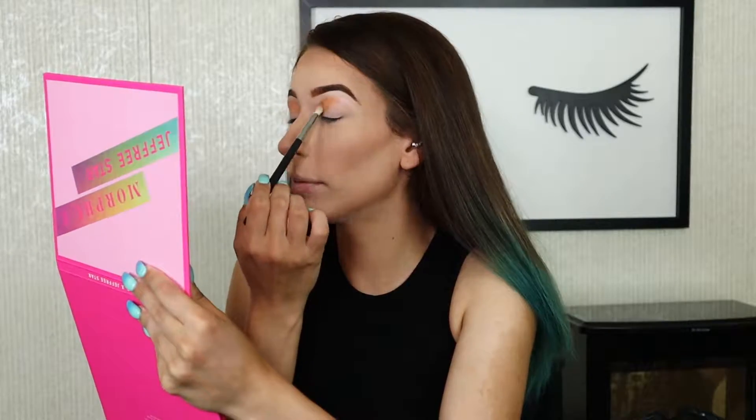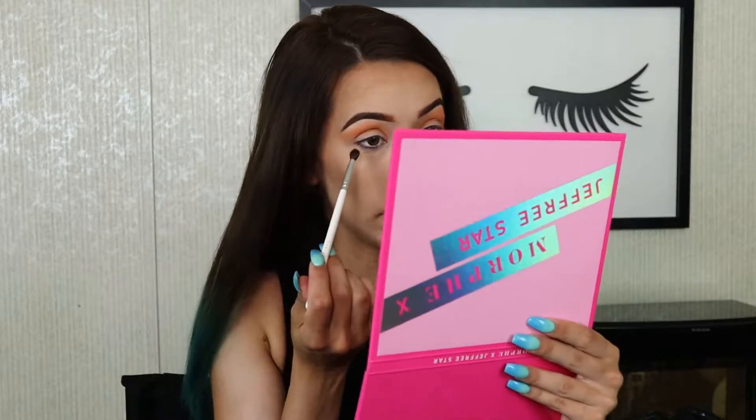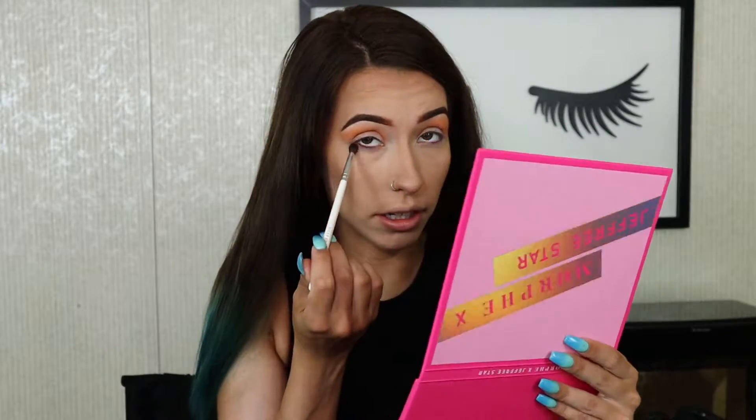I've been cream contouring a lot lately and I kind of like it. I got really inspired by Melie Sanchez, which is Fashion Freak on Instagram. I just really like the look of cream contour — it's definitely different than what I'm used to doing, it's more of a snatched look, but I kind of like it. I'm gonna take the 506 or the JH40 and take that same color underneath as well and kind of connect it together on the outside.